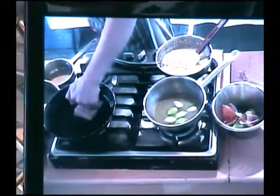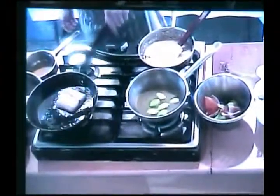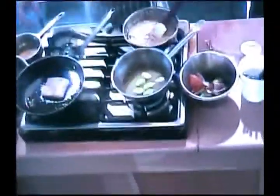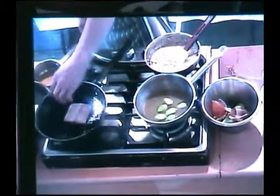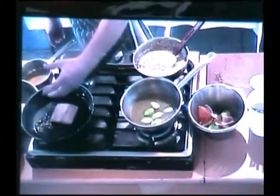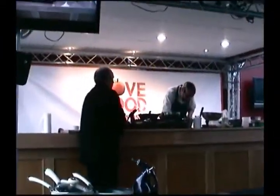So basically what we do now, we pop him in the pan on the heat, and we just leave him. The way I check it is, you can just see it there. Yes, it's starting to whiten. Just starting to whiten. When that's over halfway, sort of three quarters whitened, all we do then is turn it over for another minute, and again it's really nice and thinly chopped some chives.